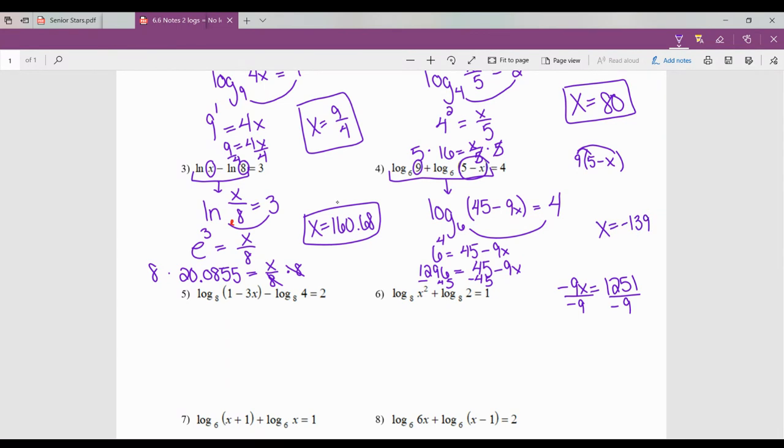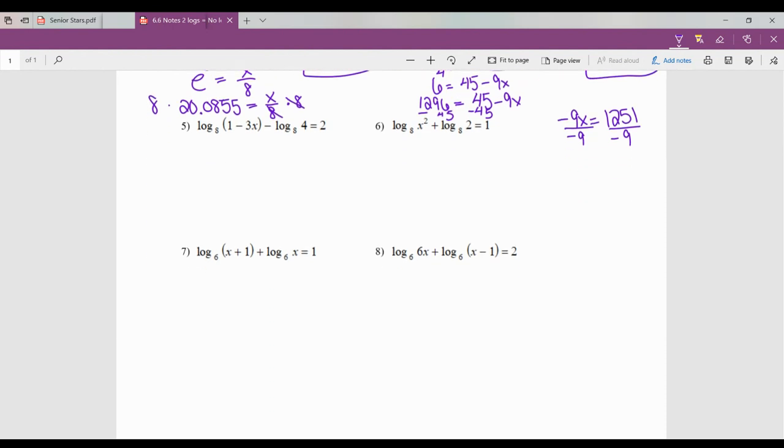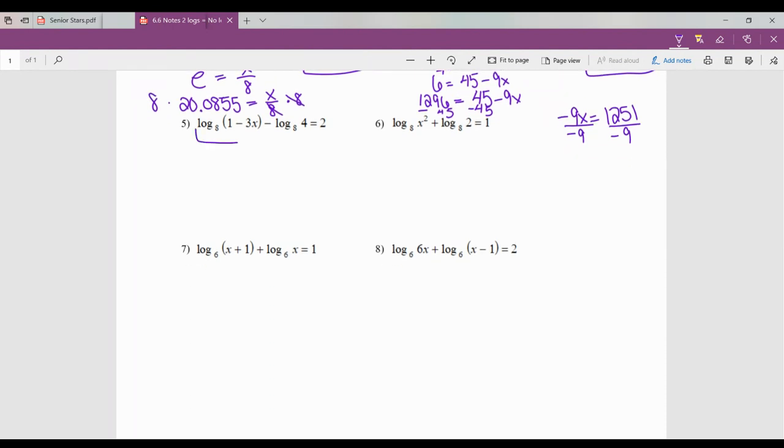Now remember, that's the thing we have to check and make sure that it doesn't give me a negative number, because this is making me nervous a little bit. When I plug it back in, 5 minus a negative becomes plus a positive, so that becomes 5 plus 139. So we're all set with that. We don't have to worry about that, so that works. All right, for number 5, we're going to condense those two logs into one log.